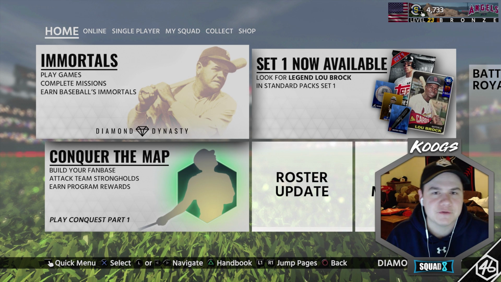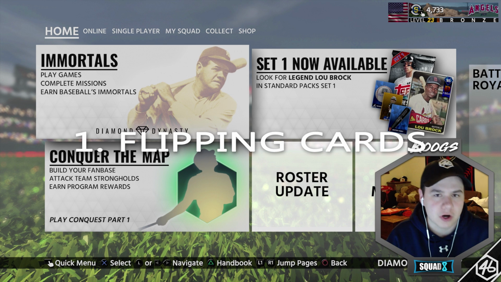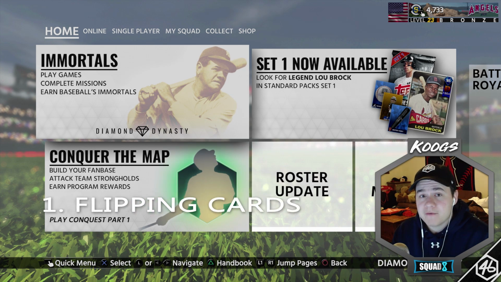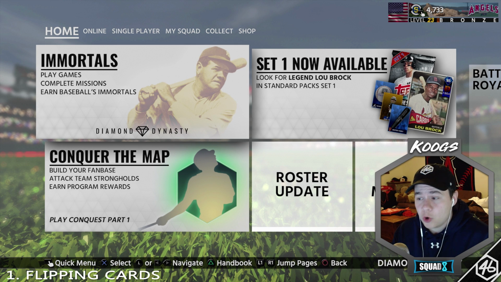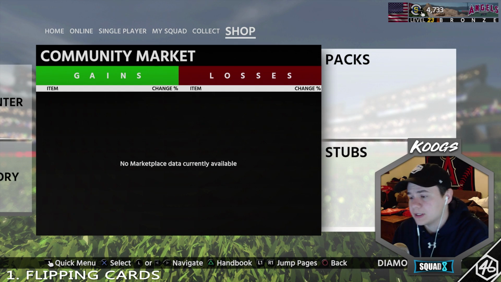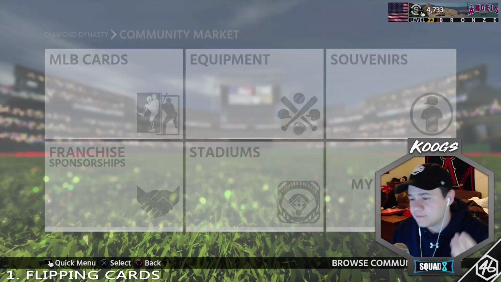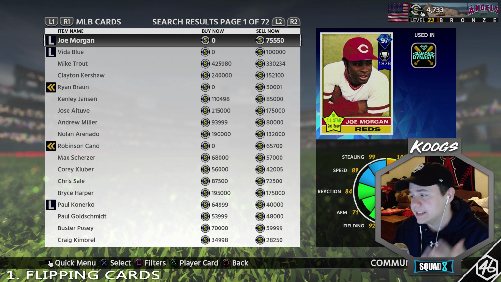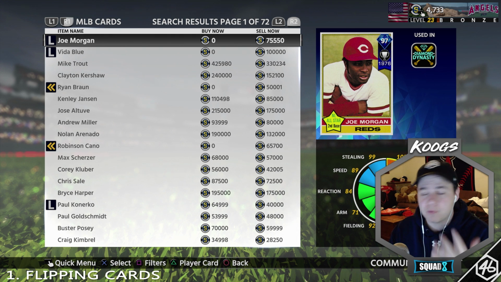So the first tip I'm going to give you guys is called flipping cards. Now, this involves going to the community market. If you're unaware of how to get to the community market, you can do it from the home screen, but you can also go to Diamond Dynasty, go all the way over to the right where it says shop, and boom, you can see the community market. And if you click on MLB cards or equipment or whatever, this is where you go to see every card that people are putting up or selling.